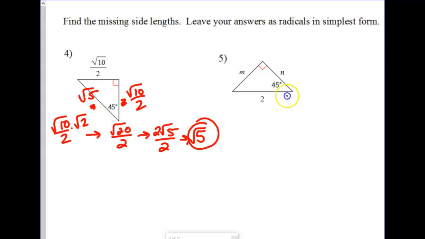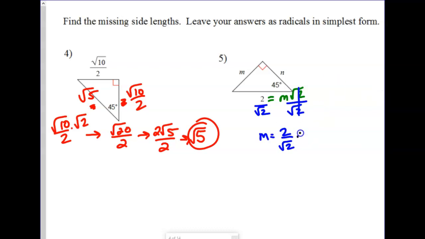And then this last one is extra difficult because this definitely doesn't fit the pattern. This hypotenuse is supposed to be in the form of the leg times the square root of 2. So 2 is supposed to look like, you can choose whichever leg you want, I'm just going to go with m, times the square root of 2. So in order to find m, I would have to solve for it in this equation. So I'd divide both sides by square root of 2. And I'd get m equals 2 over square root of 2, but there's not a math teacher on the planet who's happy with that answer.